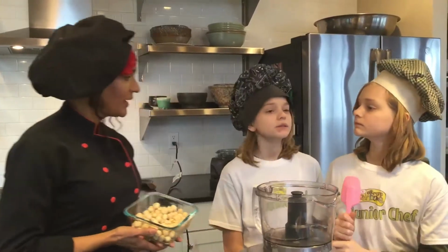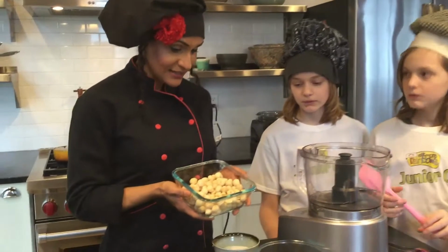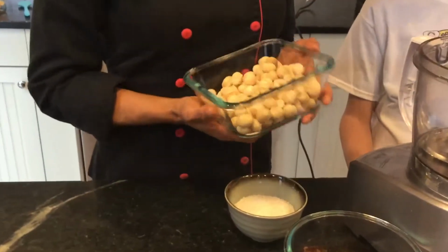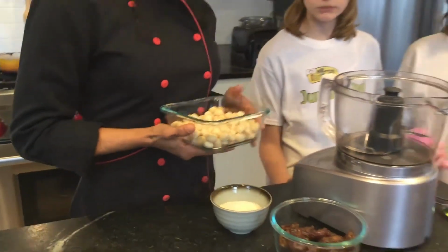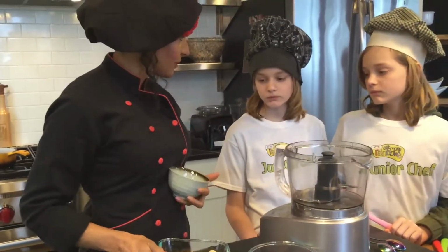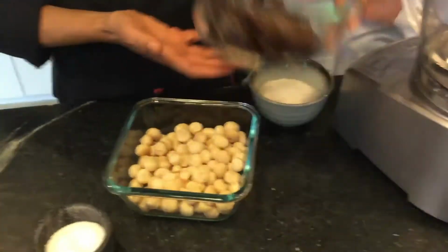Okay, so we're going to go ahead and do the crust of the pie first. And in the crust are these macadamia nuts. And these are so yummy. Macadamias are a soft nut. So they're going to be really nice for the crust. We also have some shredded coconut, so you can see. And we also have some dates.